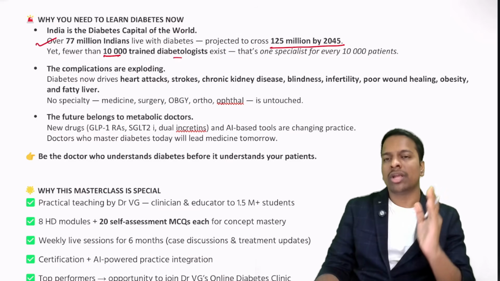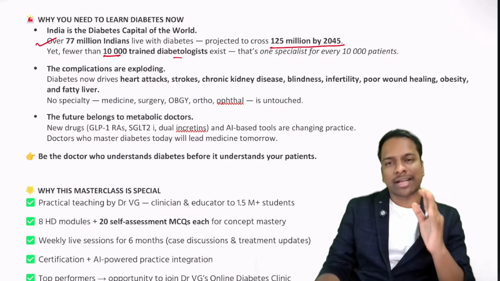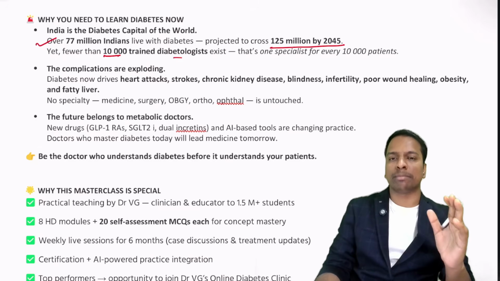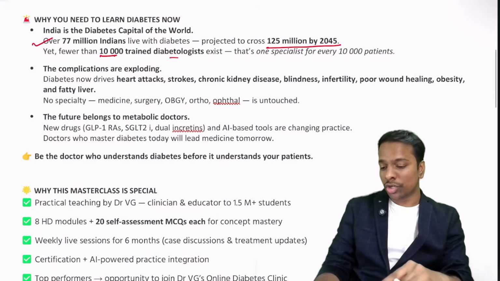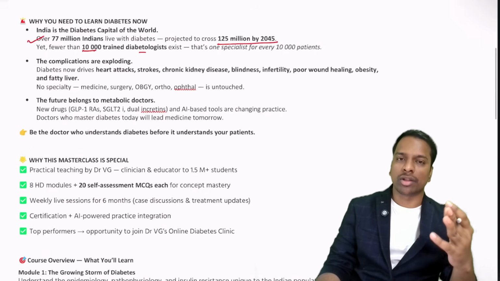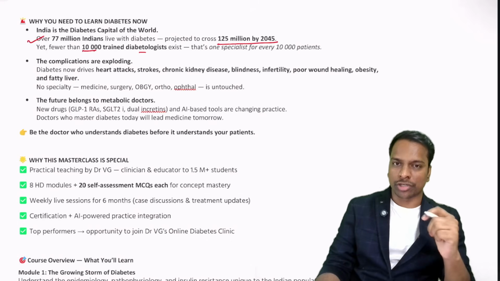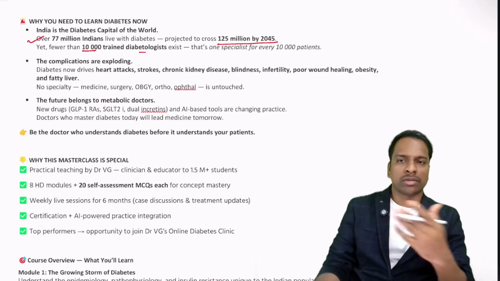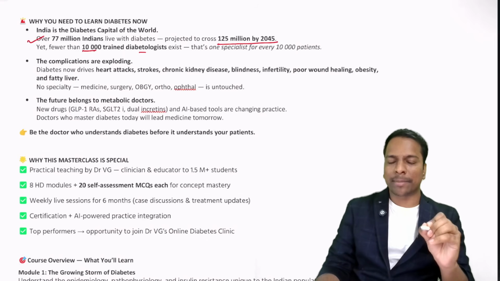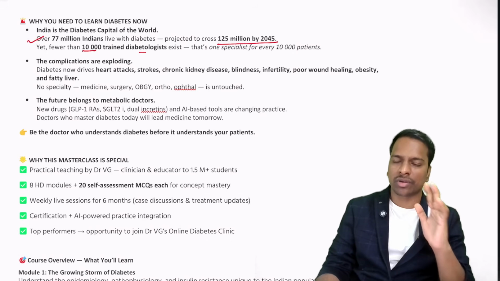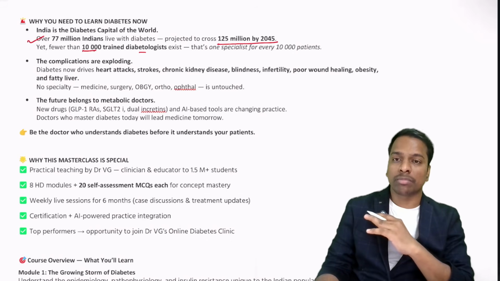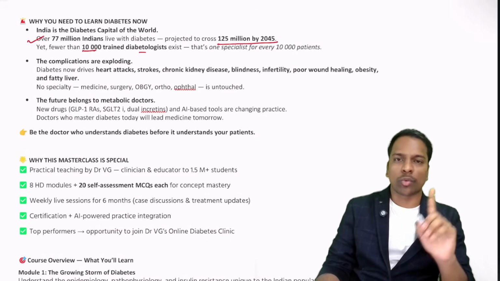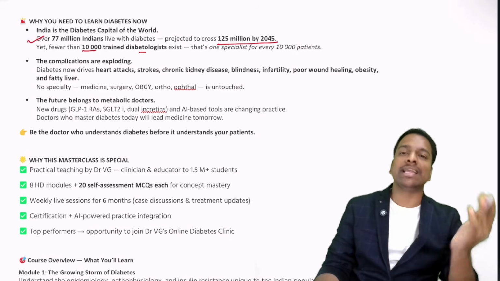So if you're a physician, you must make diabetes your forte, and that's very important. It's going to make a significant impact on your clinical practice as well. Whether you are an internal medicine specialist, a pulmonologist, a general practitioner, or in any other specialty like obstetrics and gynecology, or even a surgeon, if your diabetology knowledge and concepts are clear, it's going to have a significant impact for your patient, because there is a reason behind that. Diabetes is not a one-organ disease. It can affect any organ.